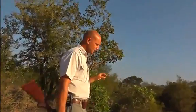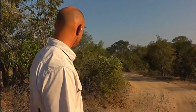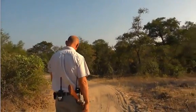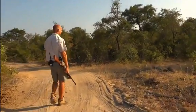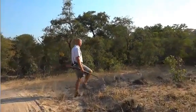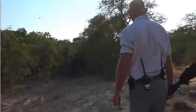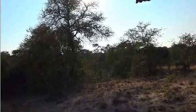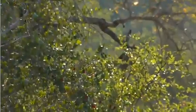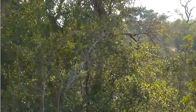We've got lots of birds in trees. Just listen to that. Birds that have lifted up off the ground and are sitting a bit higher. Now I'm being a bit quiet, excuse me. There's a squirrel. Now that squirrel is going to aid us in finding that leopard, if there is a leopard here. That squirrel is getting off the ground, lifting up. It's now just gone onto the tree.